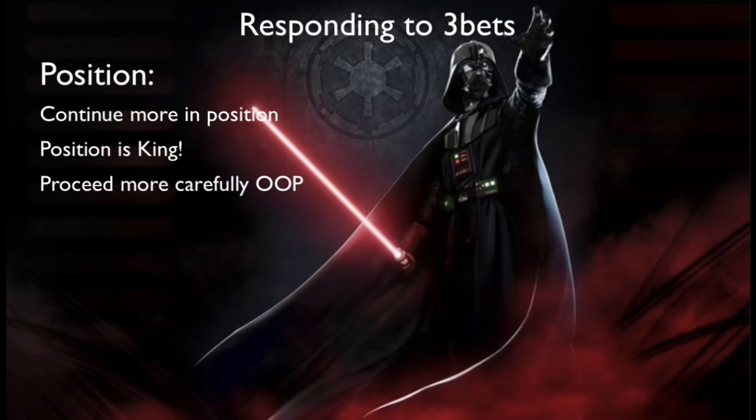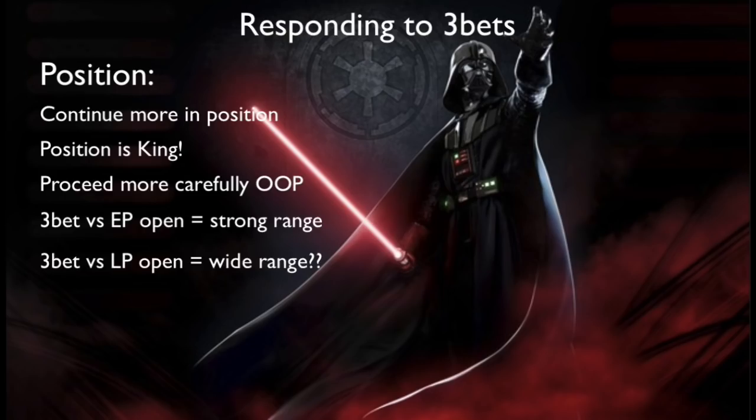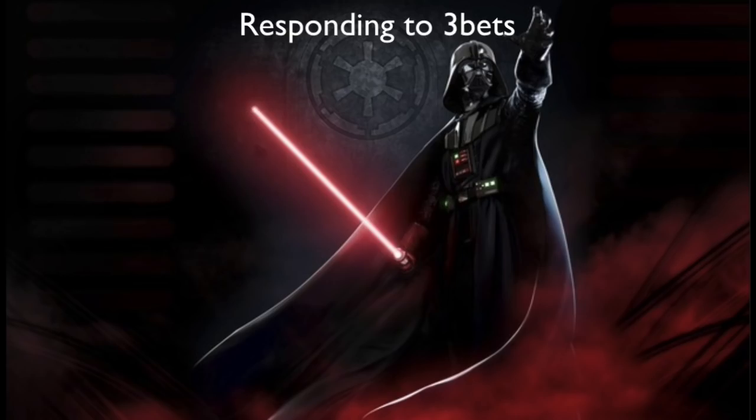If we are in early position and we get 3-bet, generally we're going to be looking at a pretty strong range, especially if the 3-bettor is also in early position. Now, if we open from late position like hijack or cutoff, we could be facing 3-bets that are potentially wide. We're supposed to be opening wider from late positions, and villains are supposed to 3-bet more aggressively versus that range. We can continue with a lot more hands in this configuration.